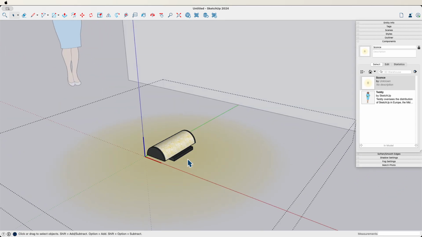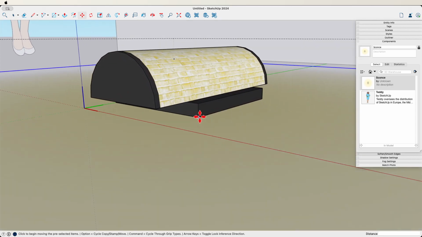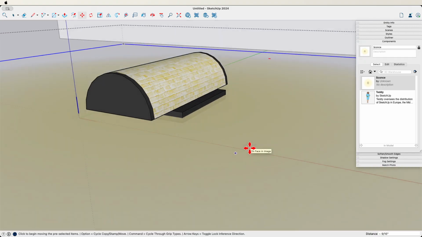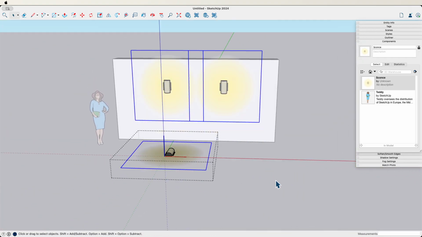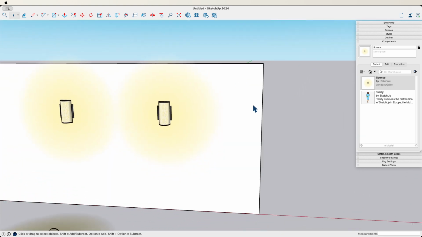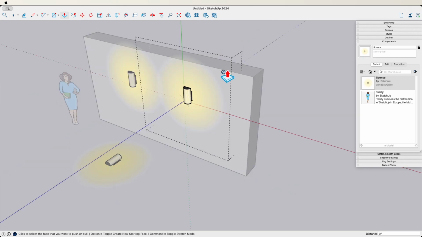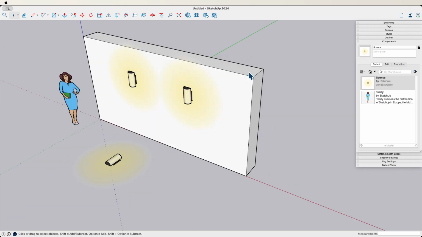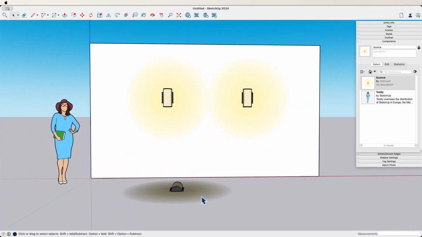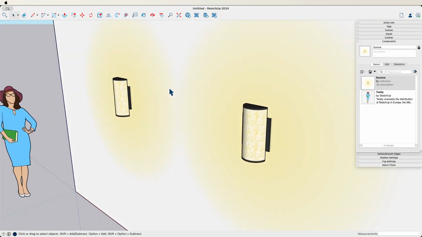Here's what I'll do. I'll come in here and I'll take this material and I will move it up like this. I'm gonna move it up, I'm gonna exaggerate a little bit. I'm gonna move it up a little bit higher. And then by doing that, you can see that gets rid of the fighting between that plane and the wall. Make the wall a little bit taller to take full advantage of that material I put on there. There we go. All right, so that's kind of cool. It's like I said, it's a real simple lighting effect.